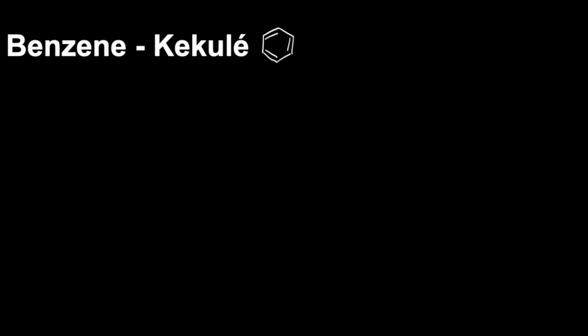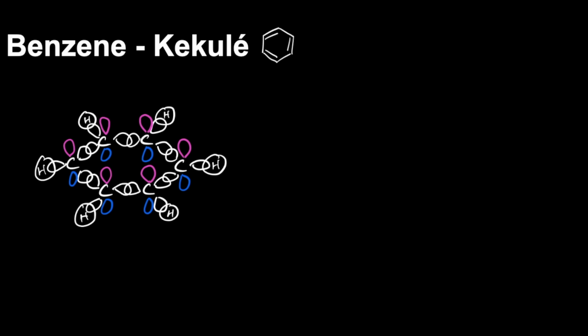So we'll move into aromatic chemistry now. So I've got a few slides all about benzene, and then we'll move on to phenol. So we'll start with the Kekulé structure for benzene. So that's obviously this one here with the alternating carbon-carbon single and double bonds in that hexagonal ring.